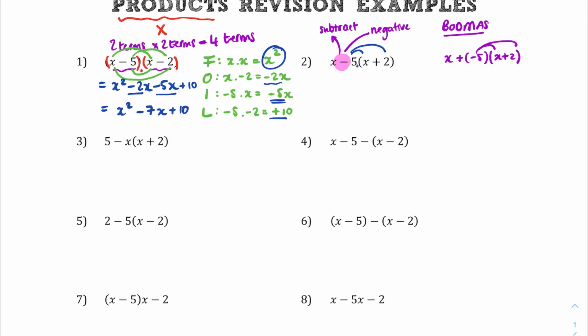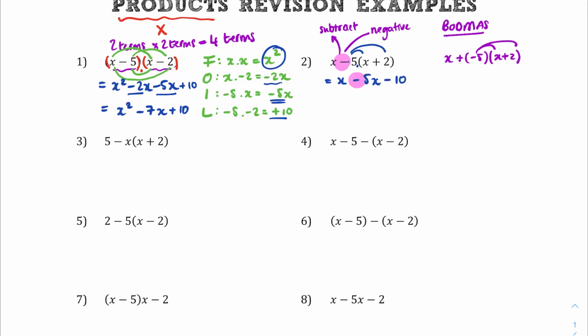So in fact, our focus here is just on multiplying the -5 times x, and then we're going to multiply negative by a positive, which will give us negative, and 5 times 2 is 10. So we've done the multiplication that was requested of us. What's left to do? Addition and subtraction.